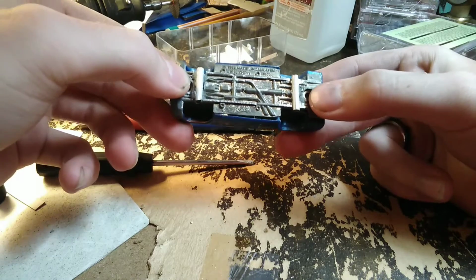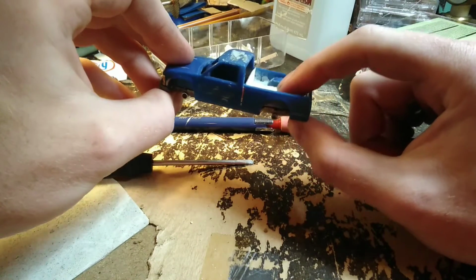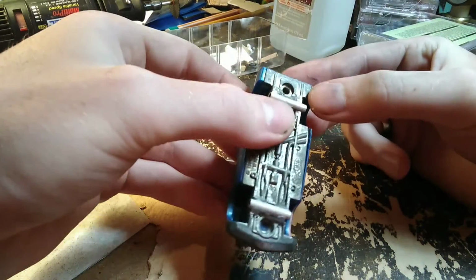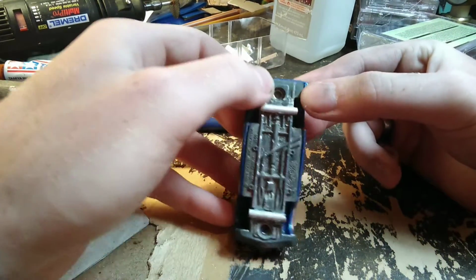Something happened not related to this. It didn't fit right before, that this chassis doesn't want to go back into its proper hole.